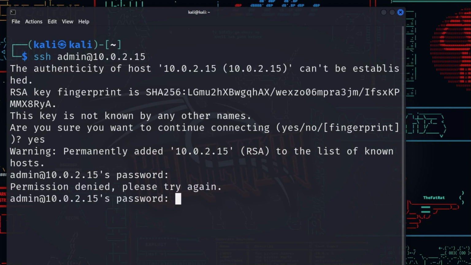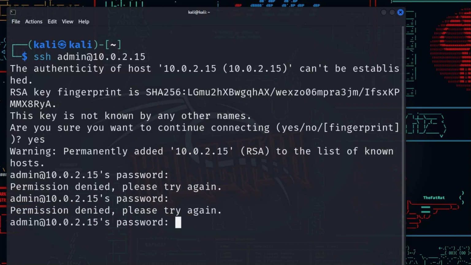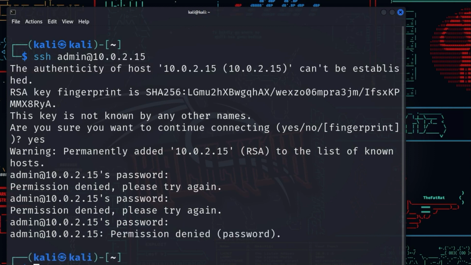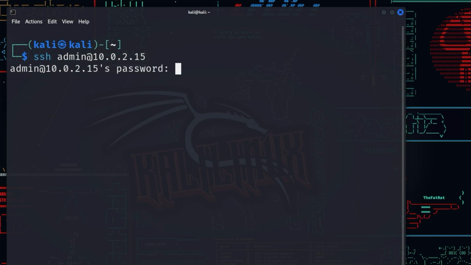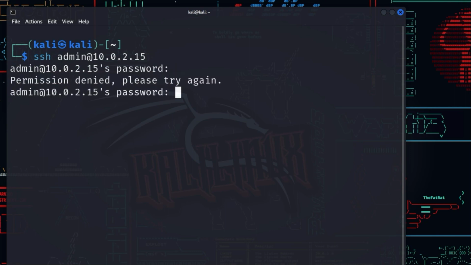Okay, that didn't work. What about Geheim, the German word for secret? Too bad, this is also not working. And Andromeda2010? No success either. Okay, let's take another try. I enter three other passwords in the background, but none of them seem to work.